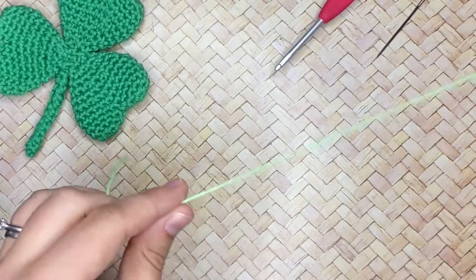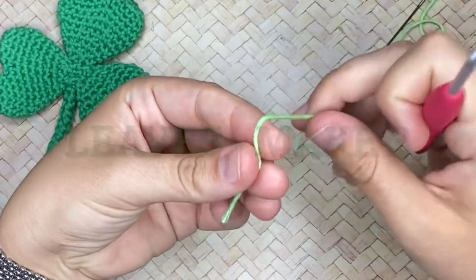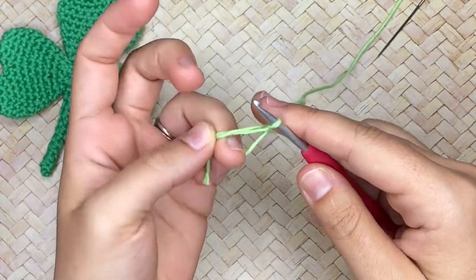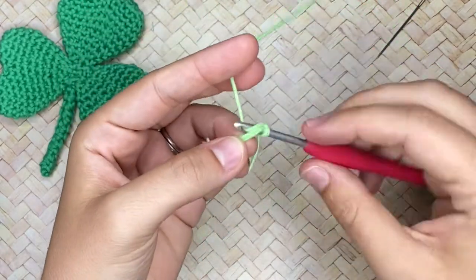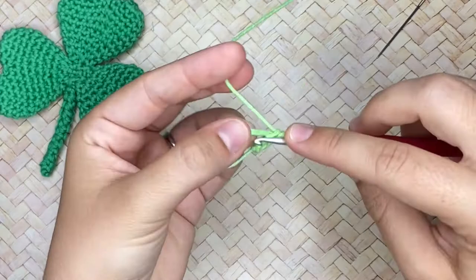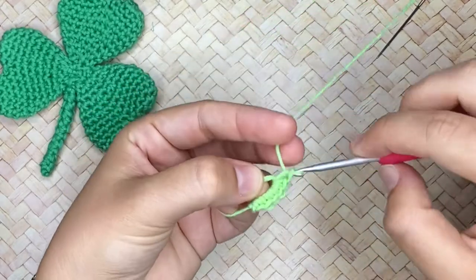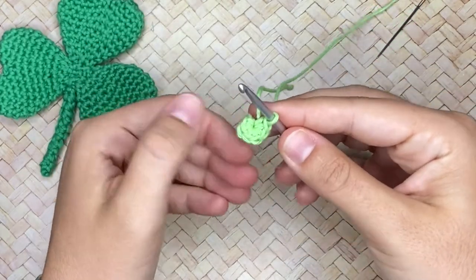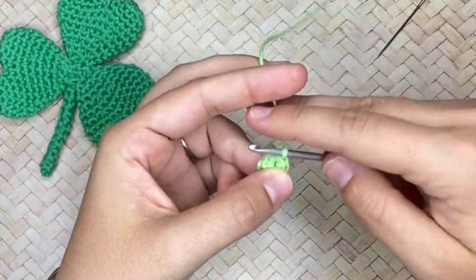Okay, let's get started. To start with, we're going to make the leaves. They're worked in rounds. So we're going to make a magic ring. If you're not familiar with the method, you can watch one of my other videos on how to make a magic ring. And we are going to single crochet 6 into that magic ring. Okay, so I've now got 6 single crochet in my magic ring. As usual, my little trick for you is that you don't want to make it too tight, otherwise it will be harder to go into that first stitch.